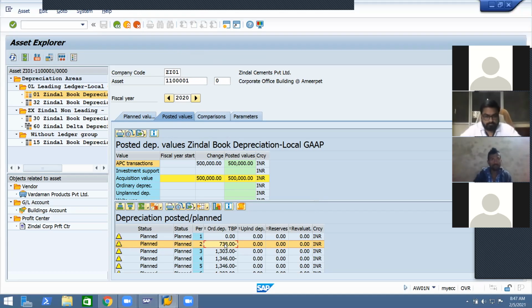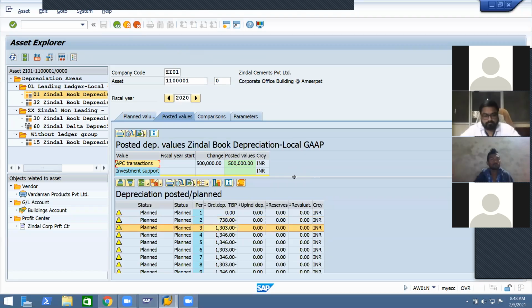Remaining months are calculated based on the dates: June 30 days, July 31 days, August 31 days, again September 30 days. Like this it is going to be calculated. And February, 28 days.